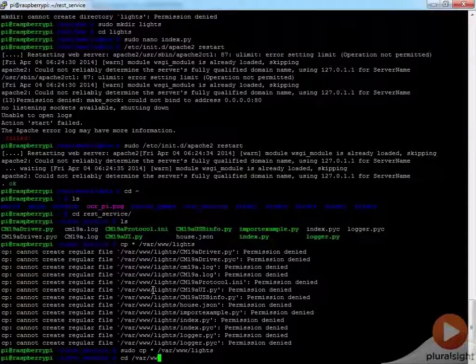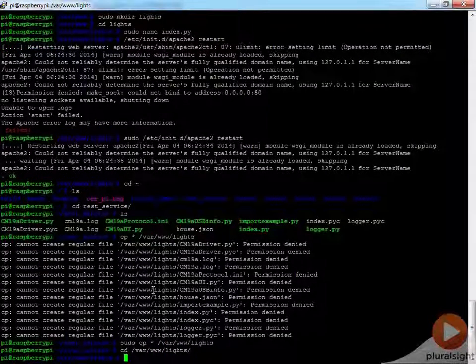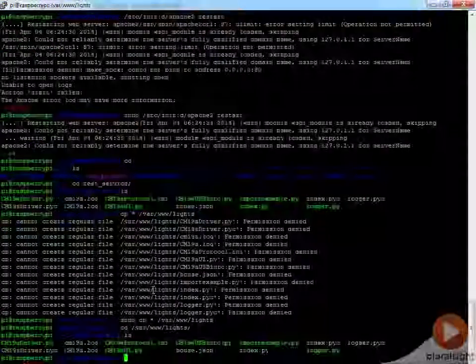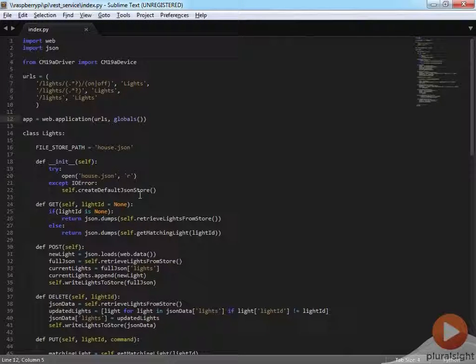However, there's still a bit of work to do, so I'm going to pull up the IDE again and do a couple more things in order to get this ready. First up is a little housekeeping with the naming. This by convention has to be called application. And instead of any kind of run, we need to invoke WSGI func. This is in order to work properly with Apache and WSGI.